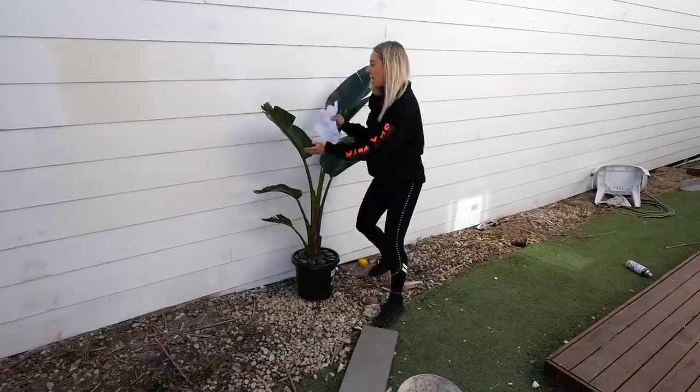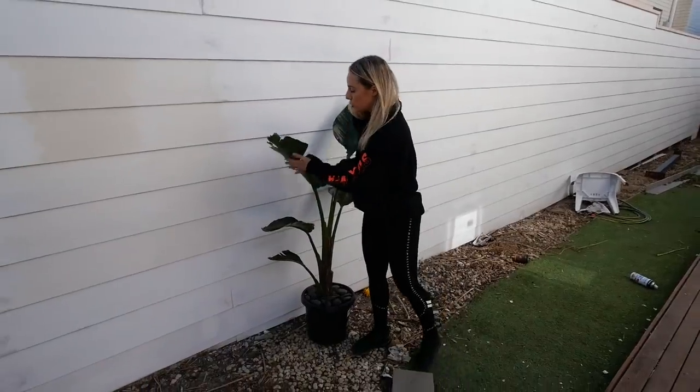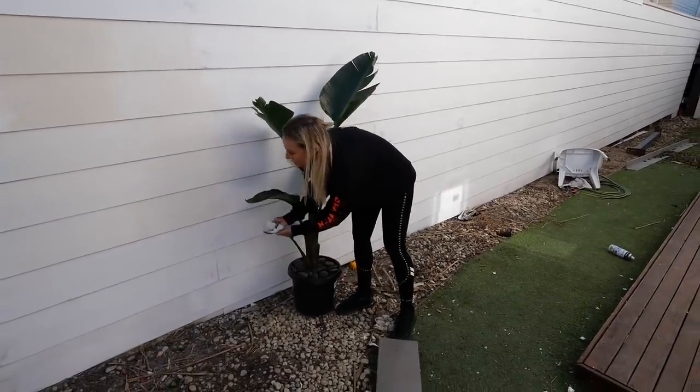So this is the palm I currently have that's gonna go in that room, but I want a massive one. And I tried to make a Pinterest mood board of what I wanted the room to look like, but I just didn't find anything that I actually was vibing with. So I'm just kind of making this room up from scratch.